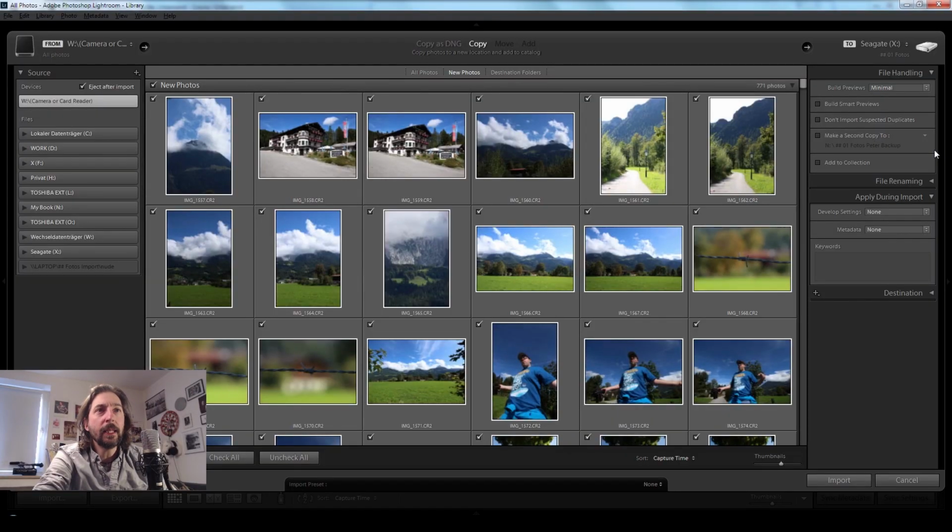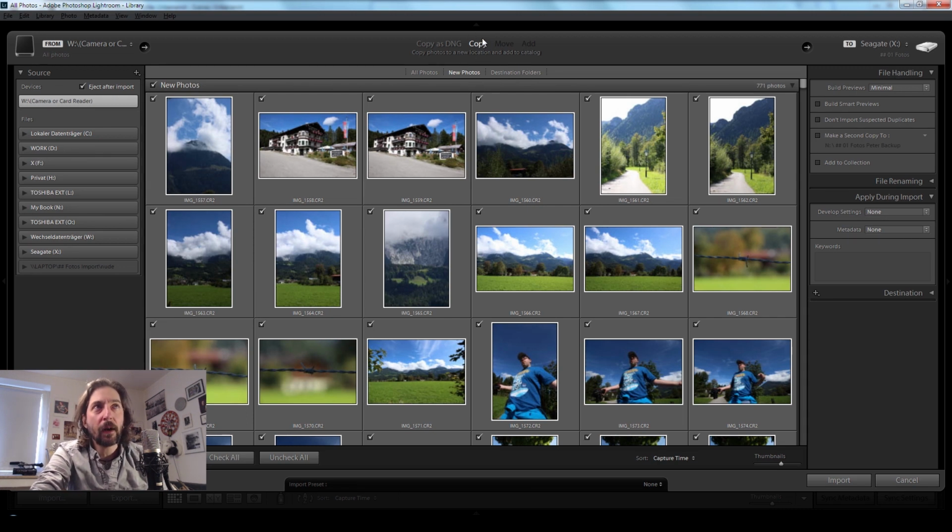So now let's go into Lightroom and look at the two features that I mentioned in the beginning that really help us backing our data up. Here we are already in the import dialog of Lightroom, and I want to draw your attention to these 4 possibilities that we have on top. Right now, there are only 2 available. We have copy and copy as DNG. There are also move and add. Move and add are only available if we import from a drive, a hard drive, and not a memory card. I will talk about these features in a minute.